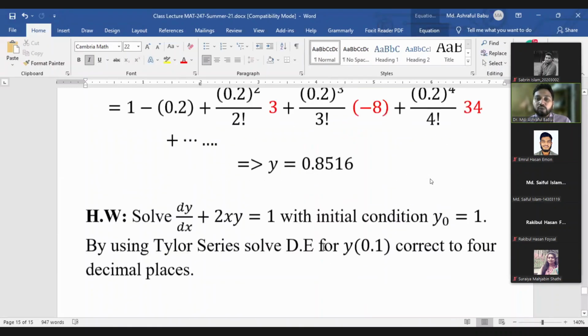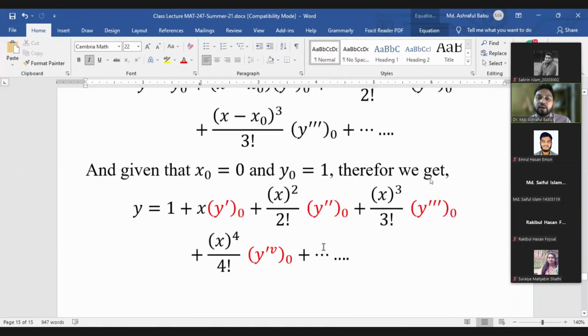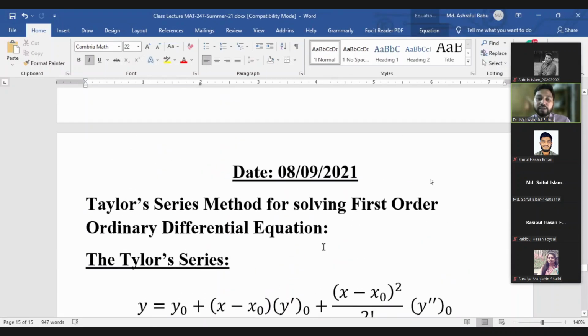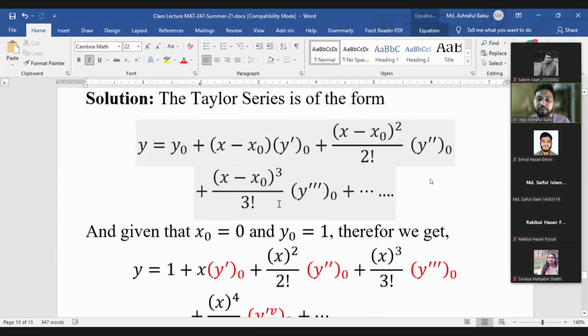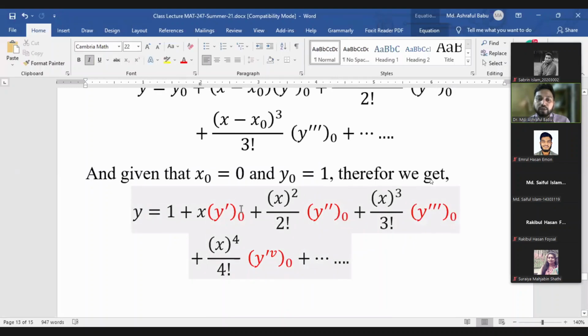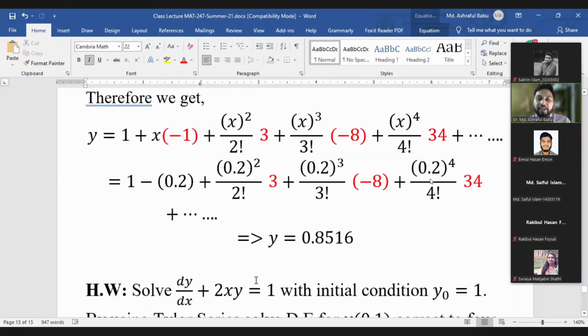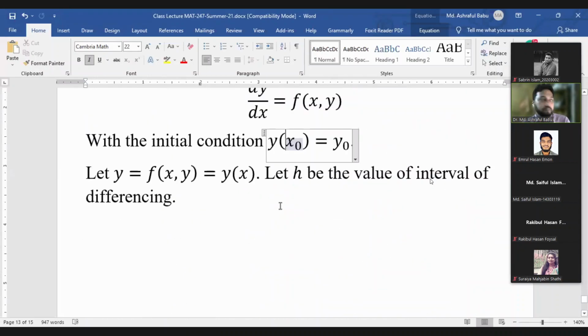So what is actually a domain element? Just compare with Taylor's series method, how we did this. In Taylor's series method, we have to use x0 and the other values, y0. So we are only solving for x0. But in Euler's method, we have to solve this for many other domain points like x0, x1, x2, x3. And h is the difference between these two domain points. That is, for each of the consecutive domain points, the difference is h. So this is the equal interval of the domain. That is actually the case.